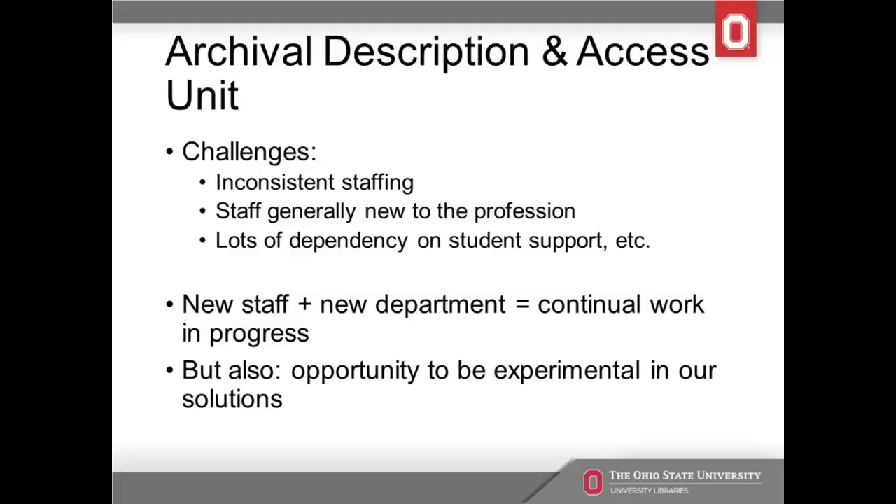To some of you, this may sound like a lot of people working on archival technical services at the same time—really, 20 or more. But it's not enough when all of those responsibilities need to be done collectively for our seven partner special collections units. We've yet to have a month where we get caught up with the work in our queues and backlogs. As we get into talking about Agile, one thing that is important to note is that Agile doesn't work for us just because we're big or complex. Agile is extremely scalable and flexible, and if you share the same reality of having more work to do than folks to do it, Agile can work for you.